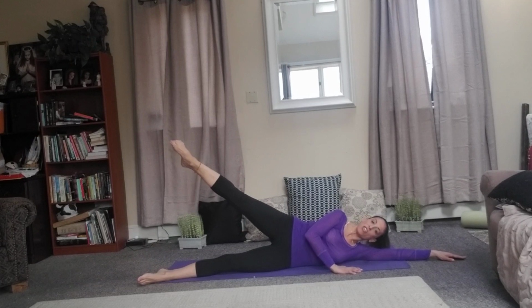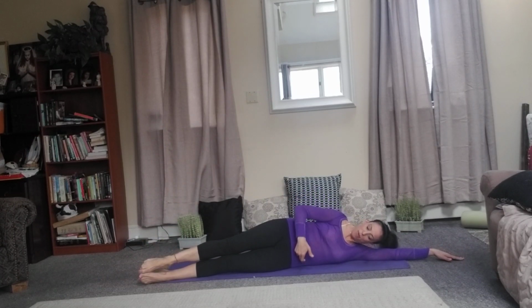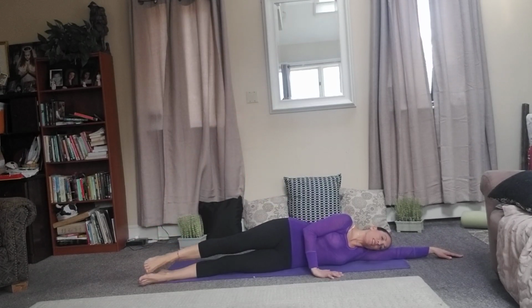Stretch out the legs. Top leg is going to kick up and squeeze down. Again, keep your hip forward, balancing on the hip bone. Neck is long. Core is active. Here we go. It's 1. Flex your foot. 2. Flex. 3. Make sure you're still breathing.